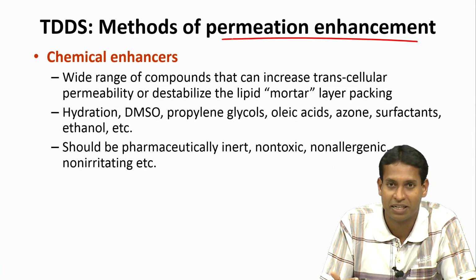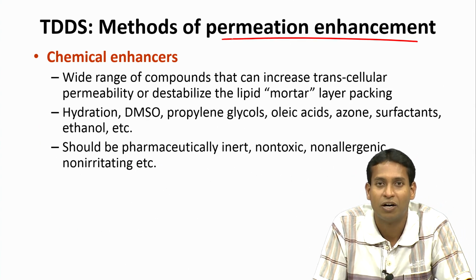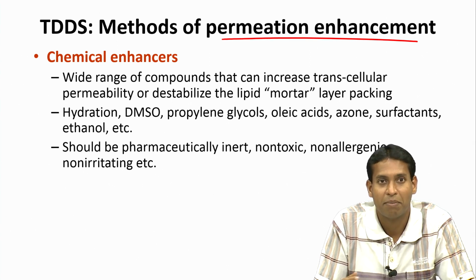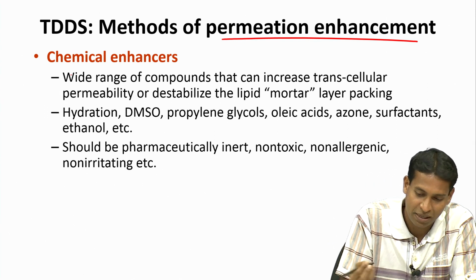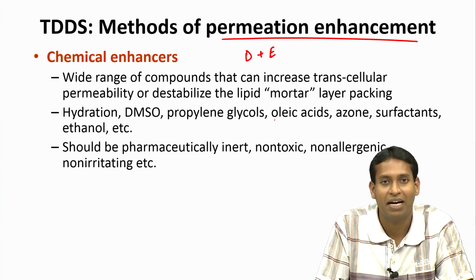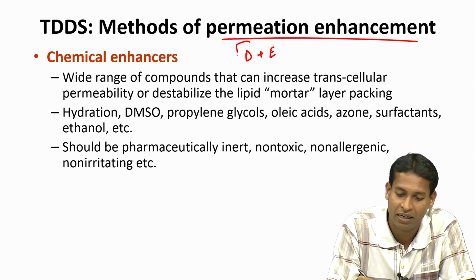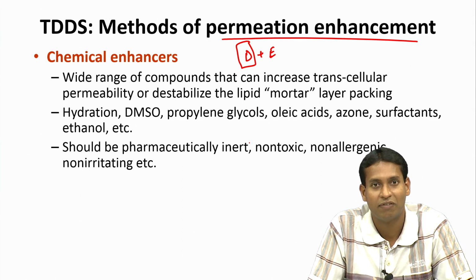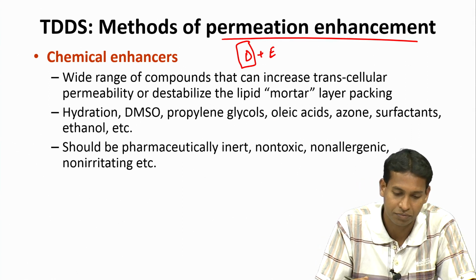where permeation is nothing but permeation through the skin. So, how can we enhance that? Along with the drug, we can give some chemical enhancers. Maybe your drug D gets added to some enhancer E, and that causes a much higher permeation of this drug D through the skin. That will allow you to monitor your dose as well as increase your dose.